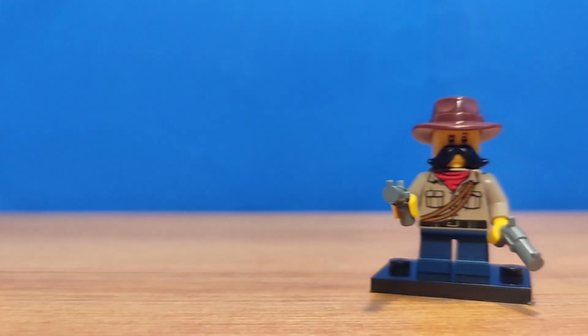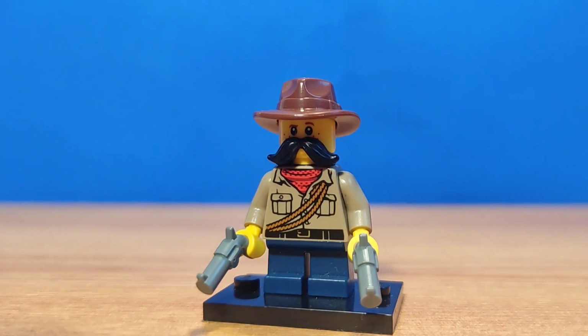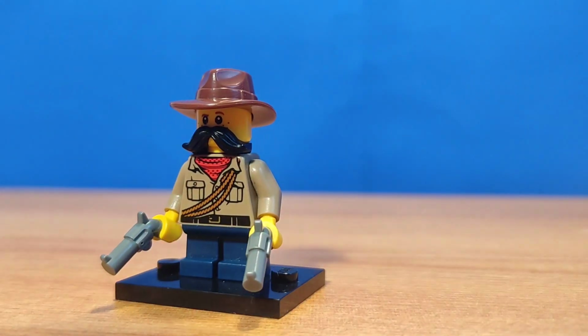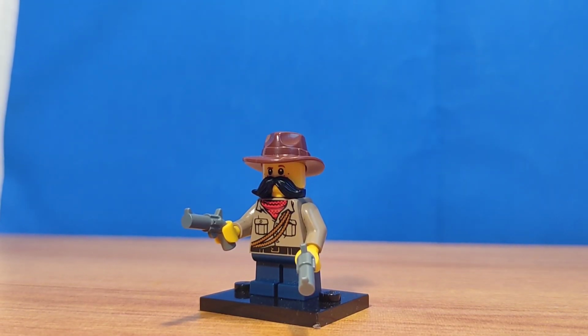The next minifigure is this dress-up kid. I've given him this falsely large mustache and 2 pistols. I remember dressing up as a cowboy when I was a kid, and I'm sure loads of people have, and I just think this is a solid minifigure, and Lego loves to do dress-up minifigures and they love to include kids, so if this was going to be a real CMF, you know they would make something like this.